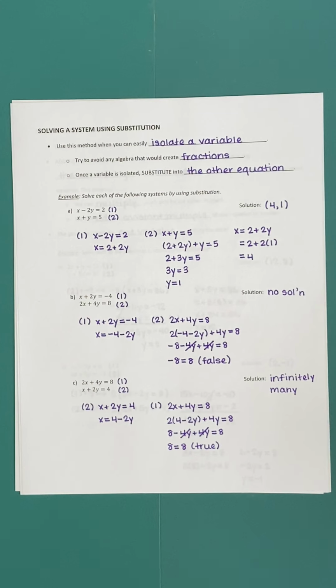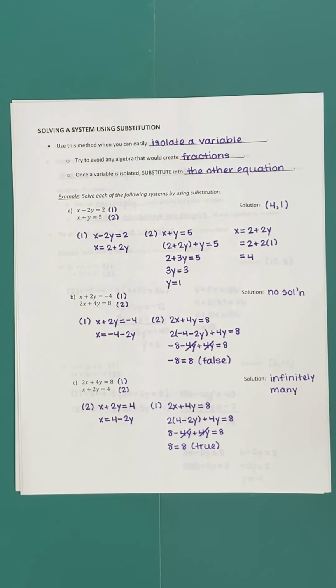So what we're going to do is we're going to pick that variable. We're going to use whatever algebra we need to isolate that variable. So get the x by itself, get the y by itself. It's just going to depend on what we choose. What we're then going to do is we're going to substitute the expression for that variable into the other equation. So what we'll find, say we solve for x, we'll have x is equal to some expression involving y. Ultimately, what that means is that anywhere in the system, wherever you see an x, you could also substitute this particular expression involving y because they're the same. So if they're the same, any place you see one, you could put the other.